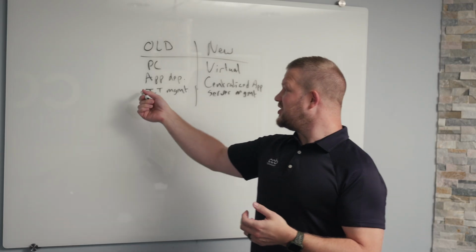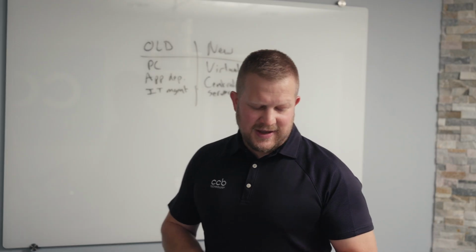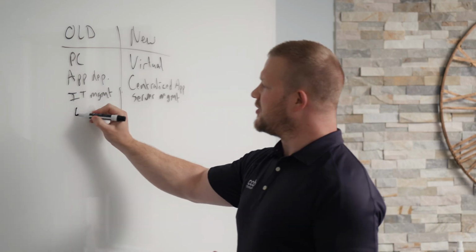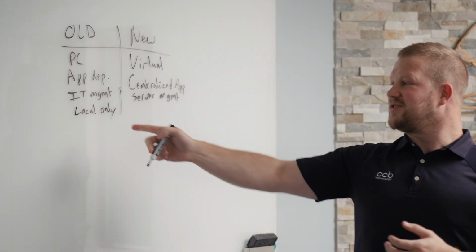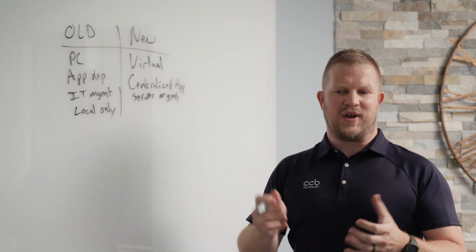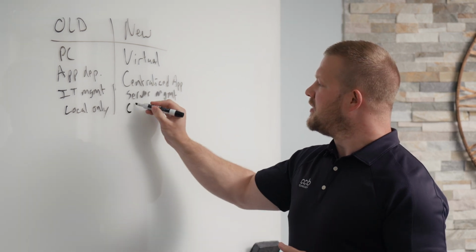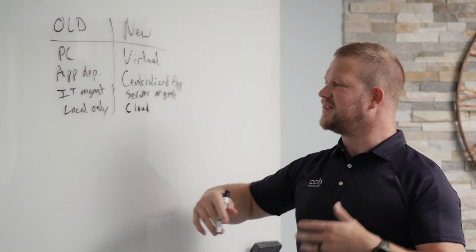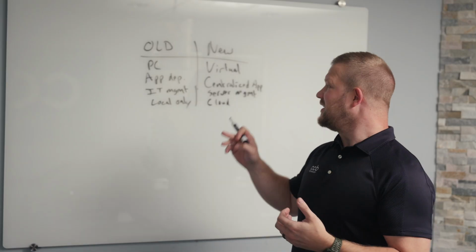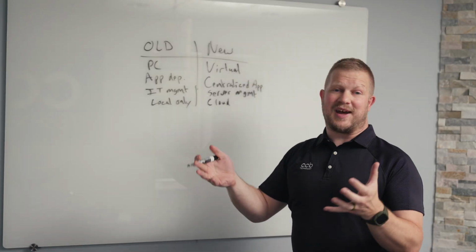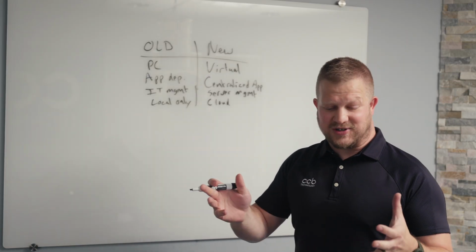It's cheaper. I'm not managing 15 devices for 15 people. I'm managing a single server. So there's a cost benefit there. And then the last one is the accessibility that we were talking about. Here, and you guys are used to this when you're working with large files, it's local only. So if you're hitting stuff here, you have to be on your machine physically in front of it and then hitting the network that's here. This one has cloud access. It's accessible anywhere. In the same way that you can get to your email from anywhere in the world, if you have an internet connection and a device, you can get to your virtual desktop like you're sitting here, from your phone, from a laptop, from a tablet, and get to all your stuff like normal.